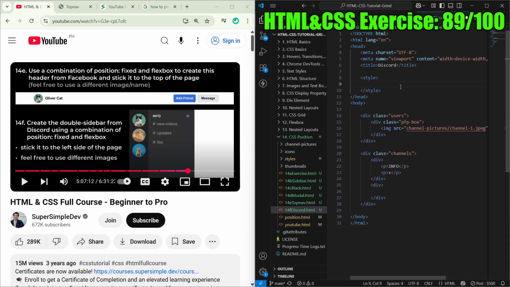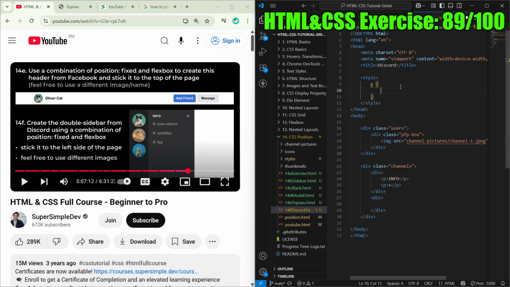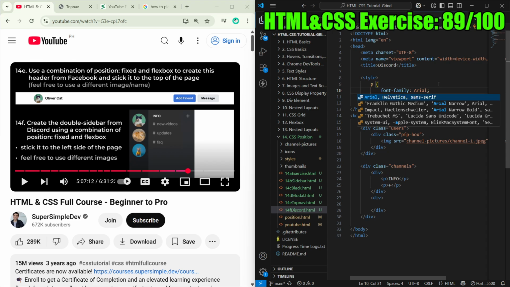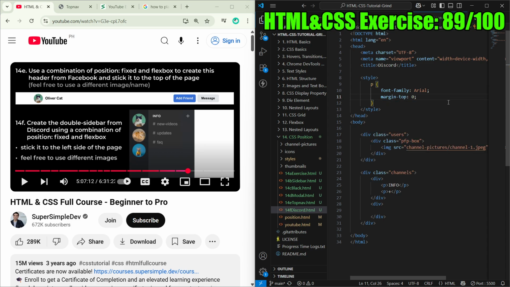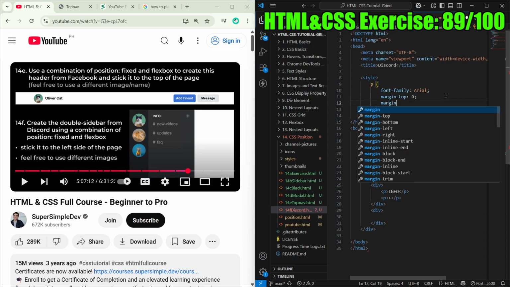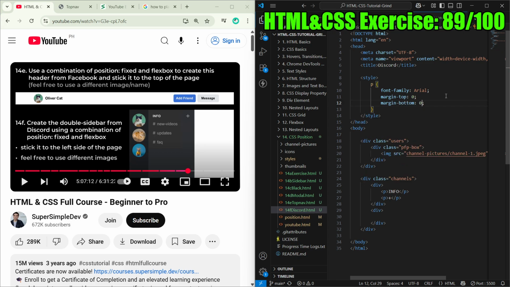I'm gonna put all P again, font family Arial, margin top 0, and then margin bottom also 0.